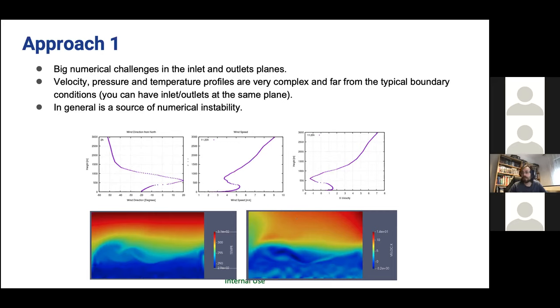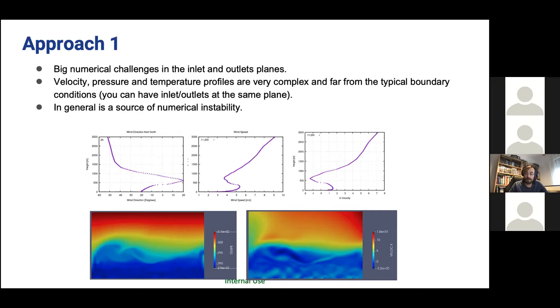And my colleague, Matias Avila, the senior researcher that is working on RANS in my group, has been working very hard with different numerical strategies to stabilize that. And at the end, we see that you change the pressure a lot, and you see effects on the pressure that are affecting the overall domain. It's a bad strategy, at least when you use RANS. And we believe that for LES as well.